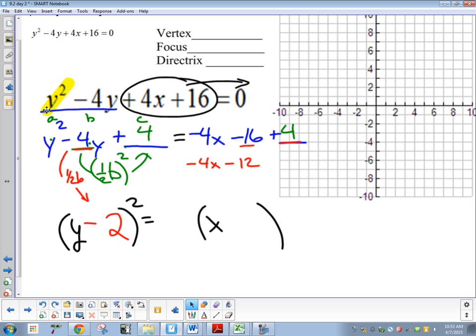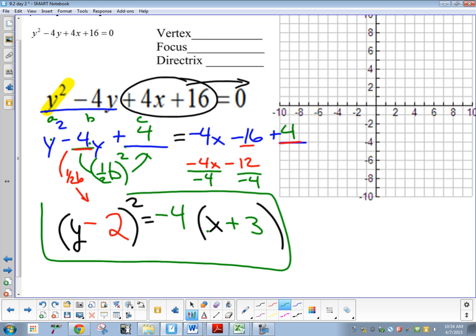So if I have negative 4x minus 12, what do I need to do with that, Destiny? What do we need to do with that to write it into this form? Yep, we don't want anything in front of our x. We want it to just say x. So she said take the negative 4 out. We're factoring out a negative 4. It's like dividing. So I'm going to divide both things by negative 4. So what's going to go with my x? Plus 3. Very good. She's taking negative 12 divided by negative 4 to give you plus 3. There's my answer.